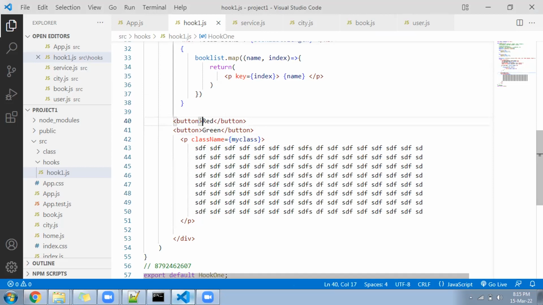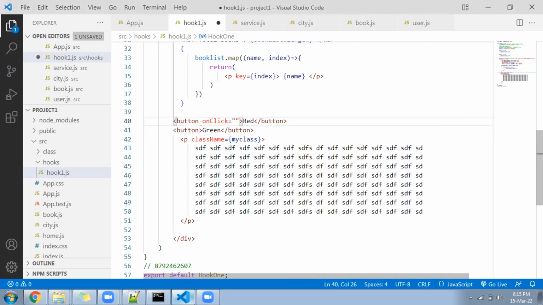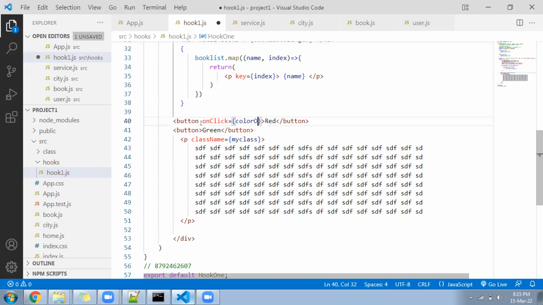Write a function here: onClick equal to call a function color1. The function name is color1.